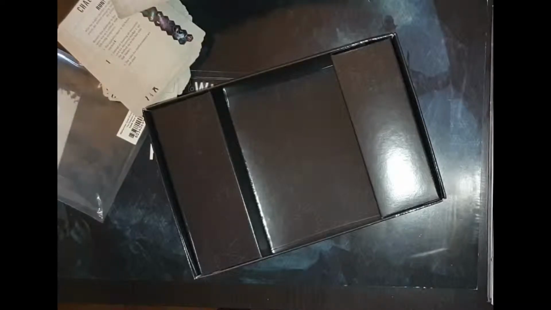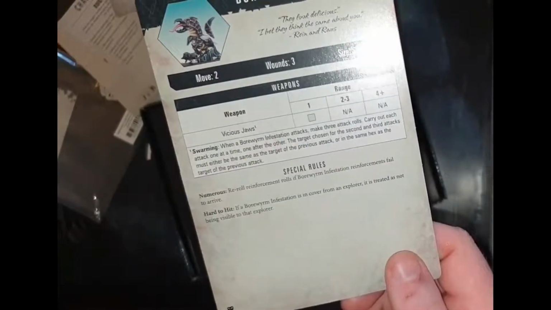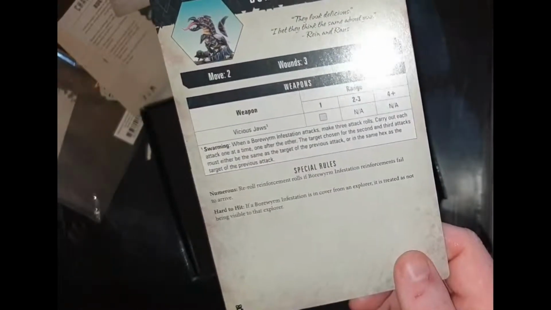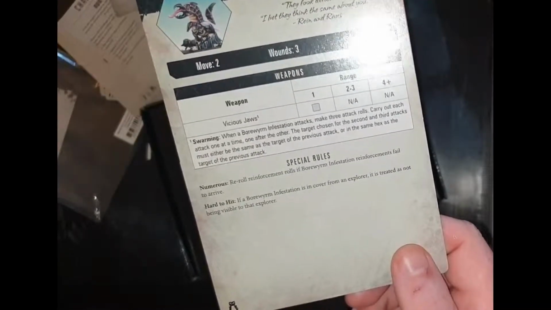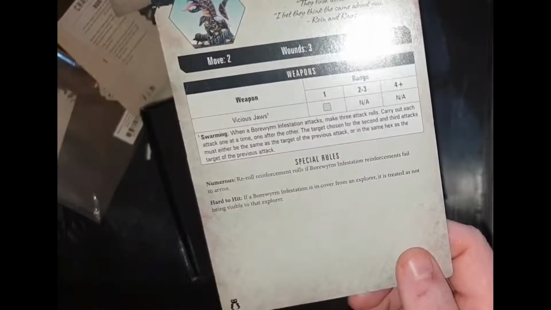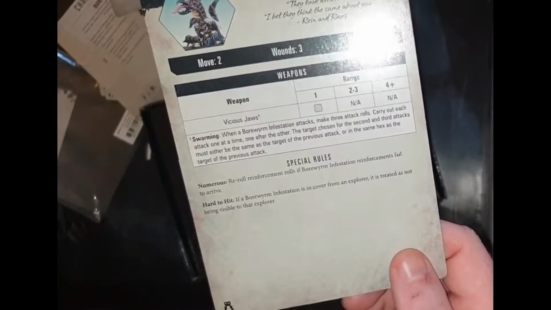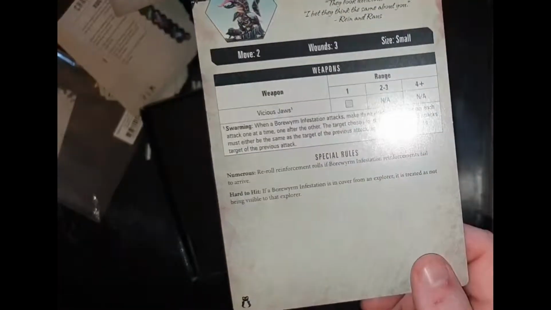And remember that it's healing a wound every turn as well. Okay, so we've got the boreworm infestation. It's got a d6 to hit, nowhere near as dangerous. But when it attacks, you make 3 attack rolls. Carry out each attack one at a time, one after the other. The target chosen for the second and third attacks must be the same as the target of the previous attack, or in the same hex as the target of the previous attack. So similar to the Urgles.